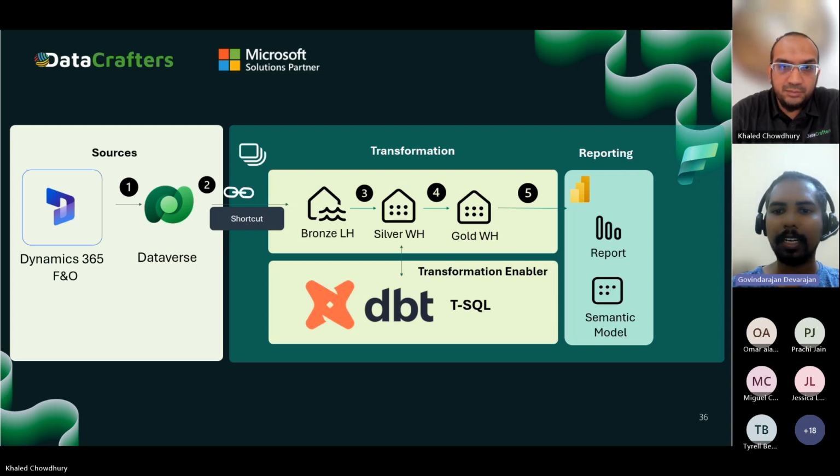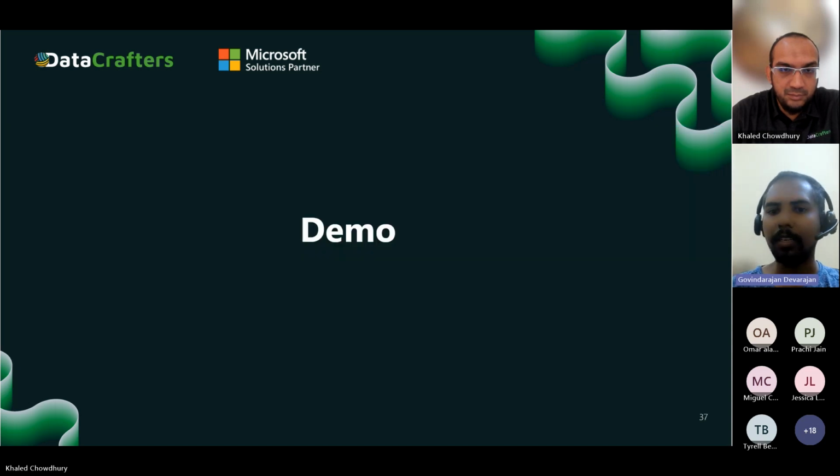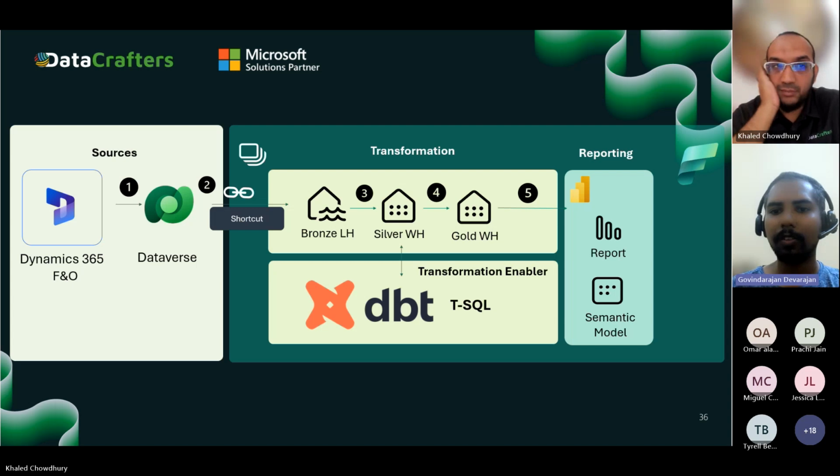And this particular data, we can consume it in Power BI to show the KPIs, meaning the insights that you want. You can build the reports on top of it and then show it. One thing we can think about is Direct Lake, where if you want a very real-time approach, you can do that as well. In Power BI, you can have different modes of data for the reports: import, direct query, and Direct Lake.